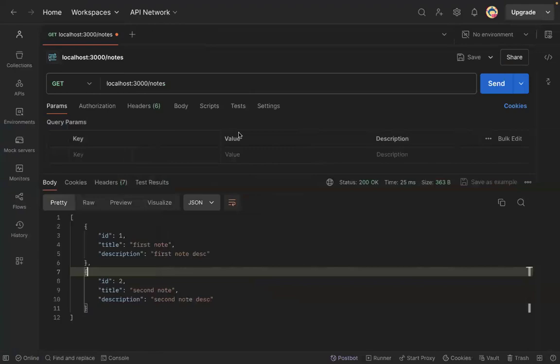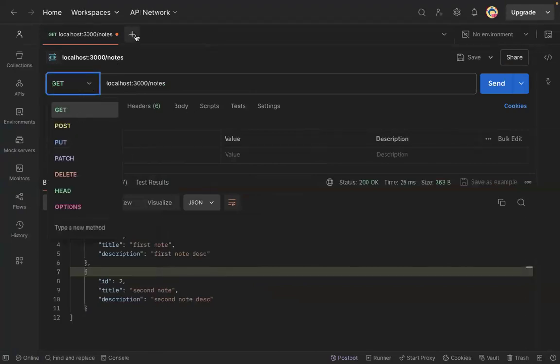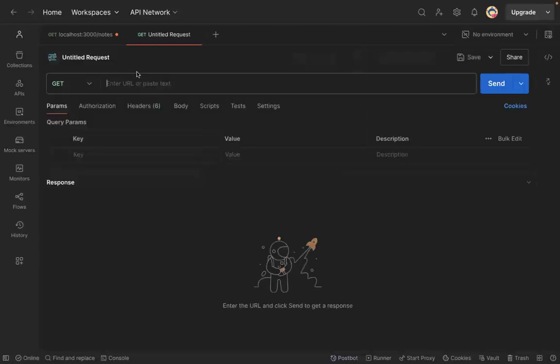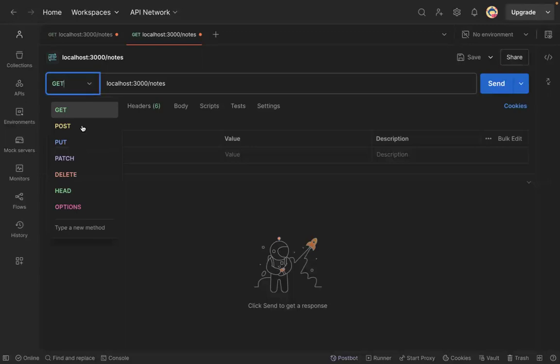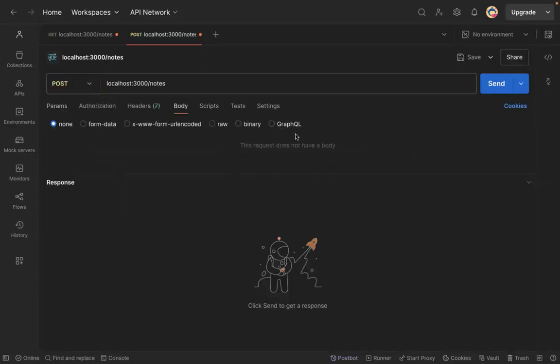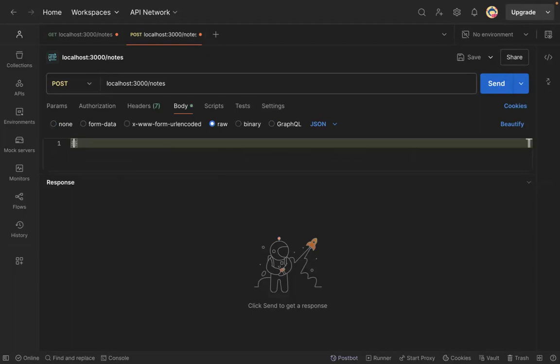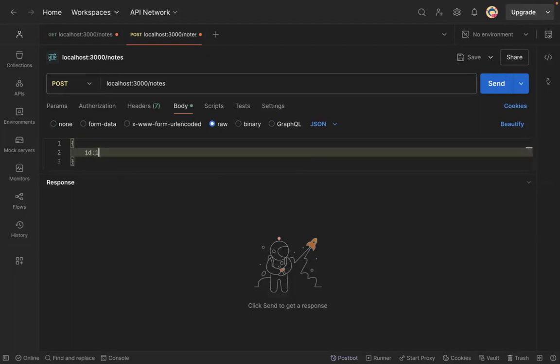So let's come over here and then change this method to, okay, let's add another one here. Localhost nodes, and then change this method to post, and then come to body. This body is already raw, and then we already have a JSON. So inside of this JSON, you can see ID is of 1.